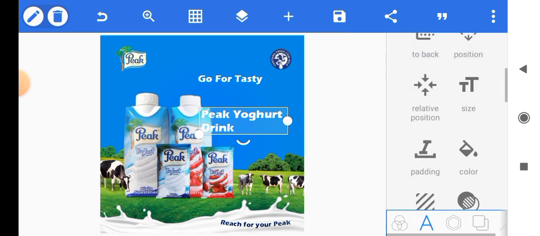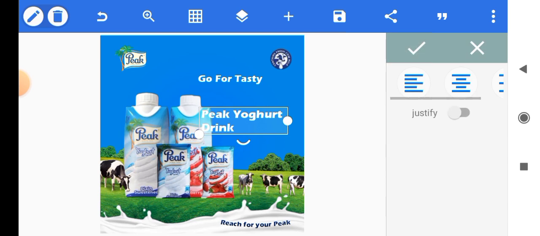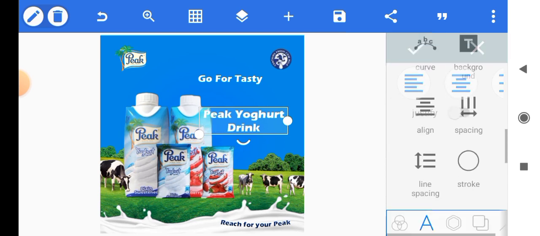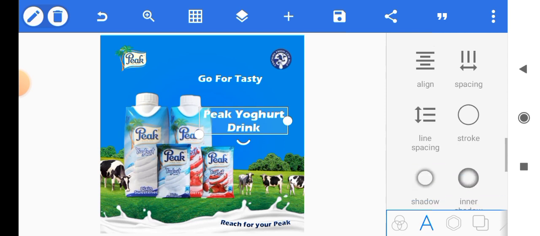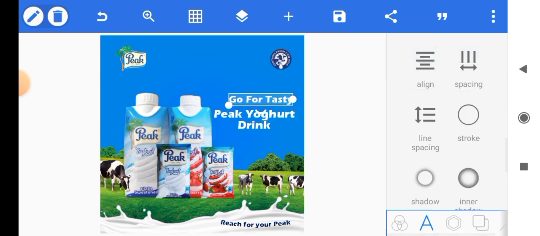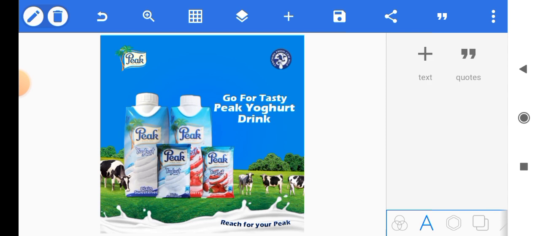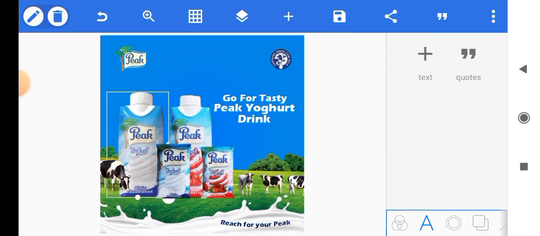and we'll click OK. So the next thing we want to do is to align the text to the center. So we select the text alignment option, and we align it to the center, and we want to reduce the line spacing or the line height of the text, so we have it there nicely. So what we want to do is to position this over here, right, and we'll be positioning this over here as well. So we have it here nicely. So we just shift this element a little bit, let's shift them a little bit.